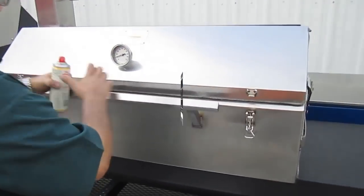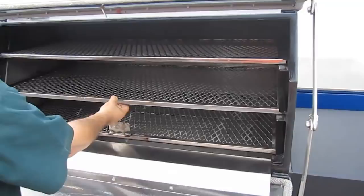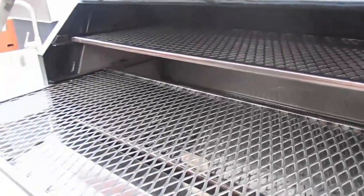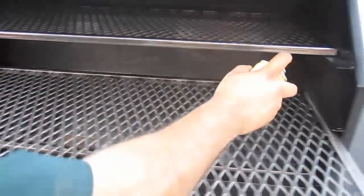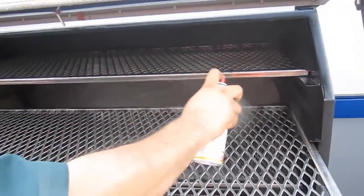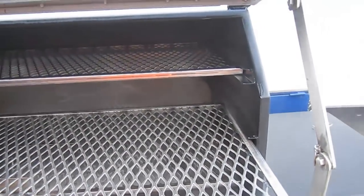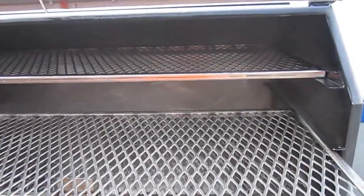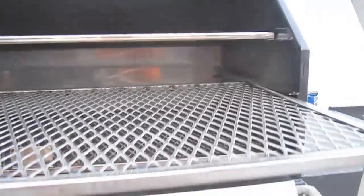We're here about to season our new barbecue Sniper and we're going to spray it with some high-heat spray — this original spray pan, 100% canola oil. Pretty much you can use just about any high-temp cooking oil. We've already done the cooking chamber, just hit it with the high-heat coating. And I want to show you one thing, why we've got this Sniper open.